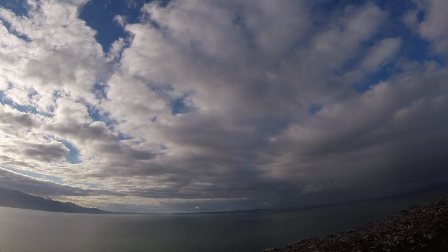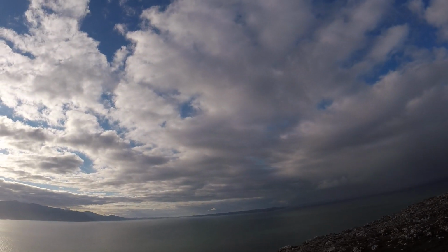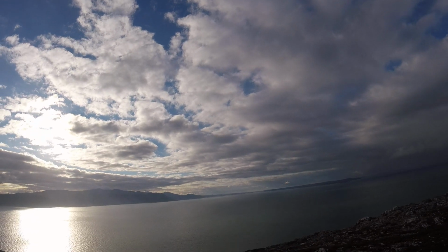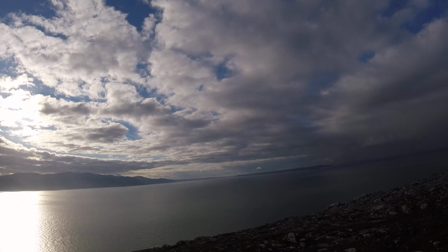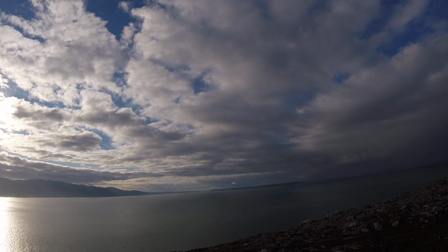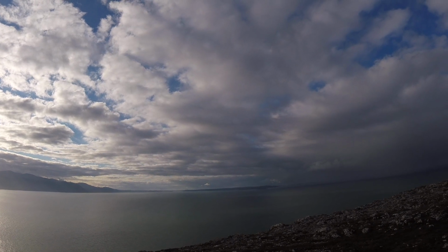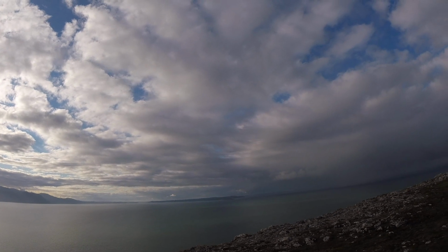It's about as far out as I normally fly, and we've got RSSI 70, so there's plenty of range on this. I'll take it a little bit further and strain my eyes a bit. I don't know if you can see it on the film. There you go, present a bit more of it to the camera, you'll be able to see it then. It's as far as I'm comfortable flying this little wing without losing orientation.